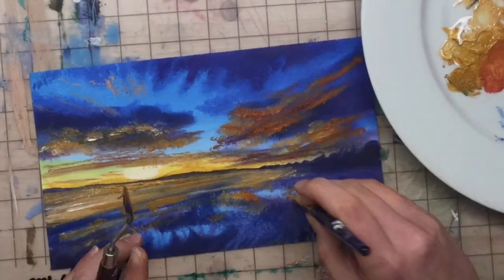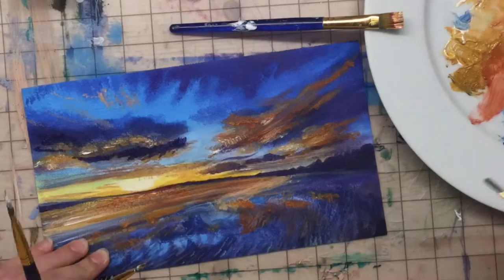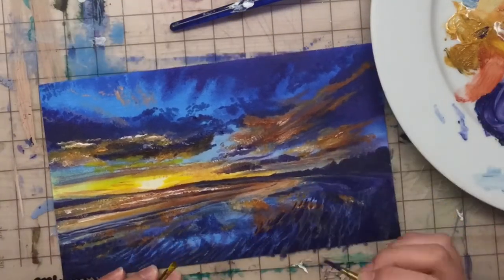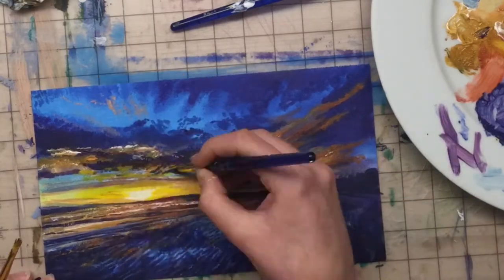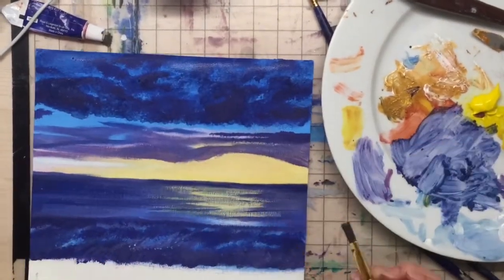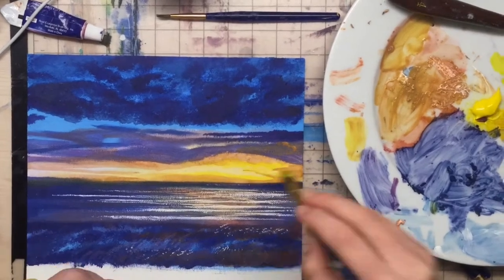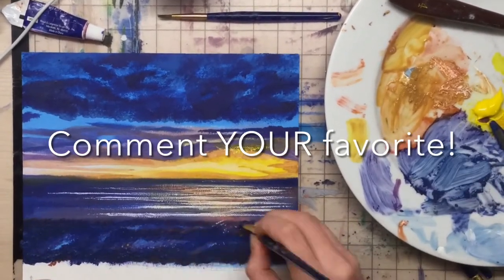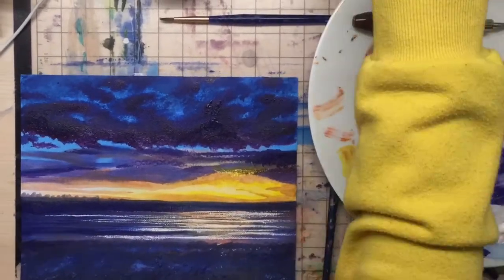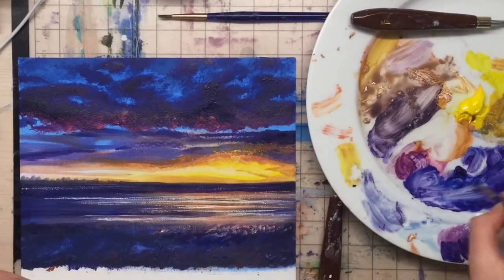The thing that really made this painting come alive was the texture I put on the sand — the way the sand goes into lumps as the tide rolls up on it. Adding those little patches was so helpful. It added depth and a sense of perspective and distance as the patches got smaller further away. It added to the sweep and curve of the beach, and it made the reflection more obvious — connecting the orange cloud down to the orange on the beach. Even though it's the smallest painting, it's my favourite. It's really good once everything's dry to use the bristle texture of the brush to add nice little highlights.